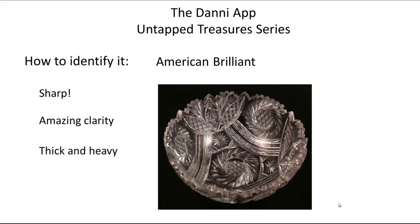And it's thick and heavy. It's usually 1/2 to 3/4 of an inch thick. You figure that they had to take what's called a blank, which is the piece before any cuts are made. So they took this blank piece of glass, and every one of those little cuts is hand done. And they didn't have fancy machines and tools like we do nowadays. They had to do it all with water and wood, or that's how they cut the glass.